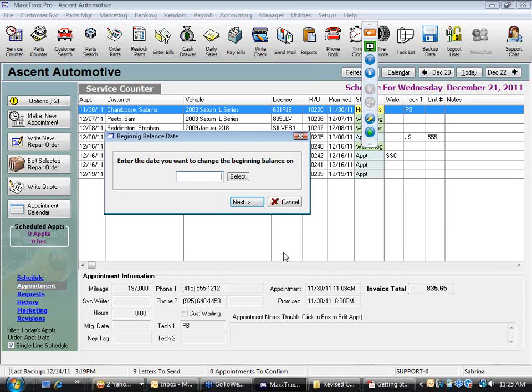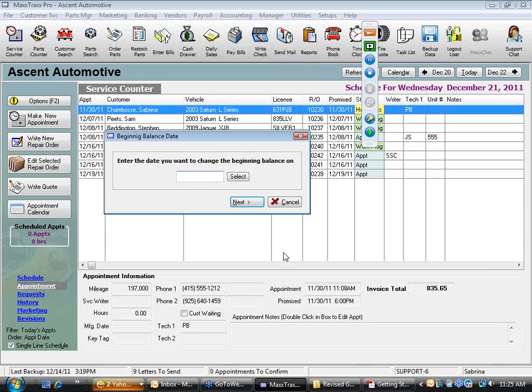Now what's really important, guys, and we're going to be talking about a lot of these general ledger beginning balances the first or second week of January, maybe even the third week of January, because we can backdate these. The reason why I'm doing this inventory one right away is because we know exactly how much your inventory is in MaxxTracks because we haven't added in any more parts, we haven't taken out any parts. This is our actual beginning inventory balance right after the conversion.